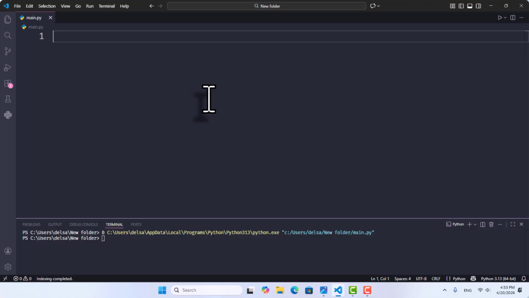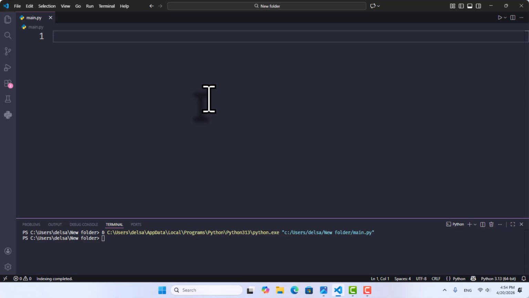Number 1. Single leading underscore. Convention. Variables or methods prefixed with a single underscore are considered internal use or protected. This is a hint to other developers that these members are not part of the public API of a module or class and should not be accessed directly from outside unless you know what you are doing.